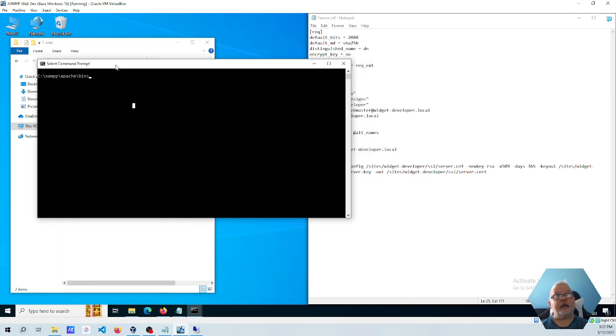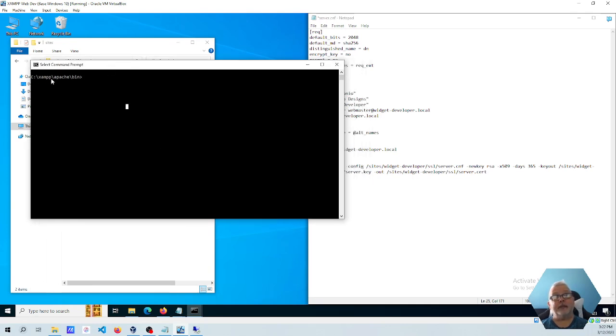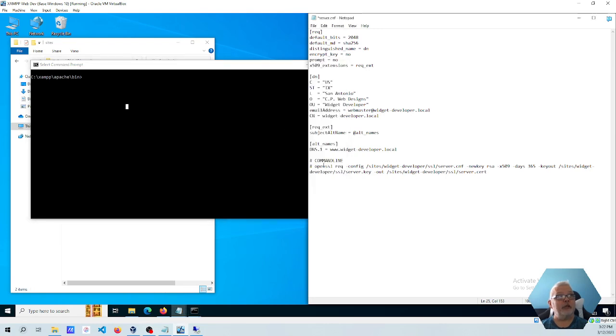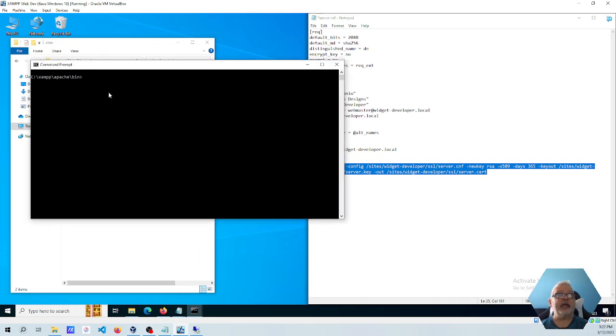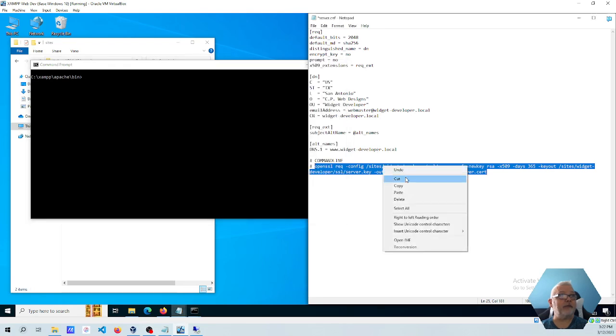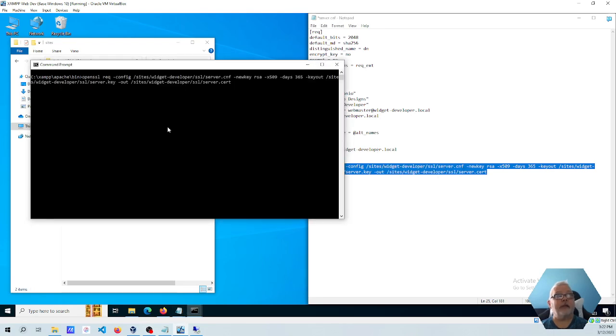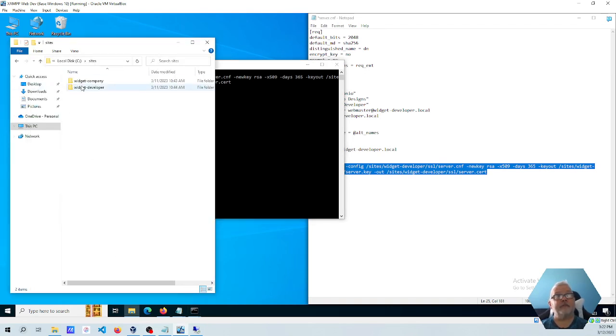So you open a command prompt, change to the XAMPP Apache bin folder, because that is where the OpenSSL executable exists. We're going to paste in our command line. And it generates the key and certificate. So if we open the SSL folder, there's our certificate file, there's our key file.